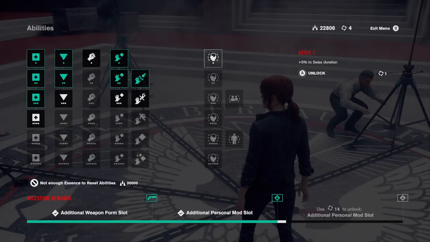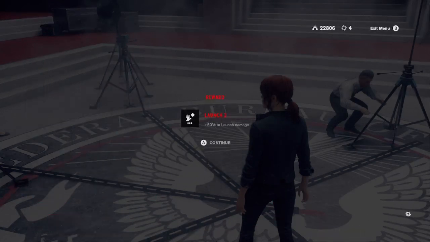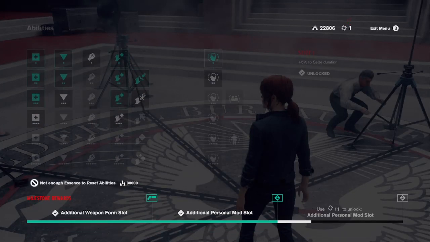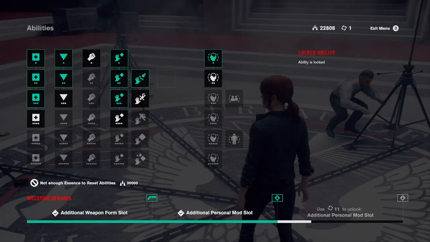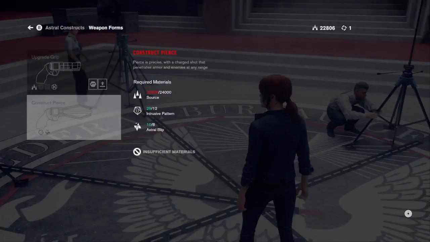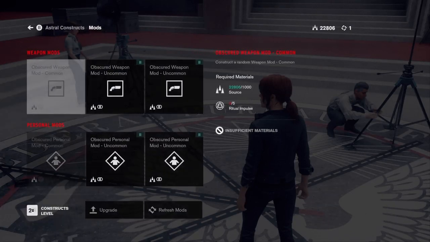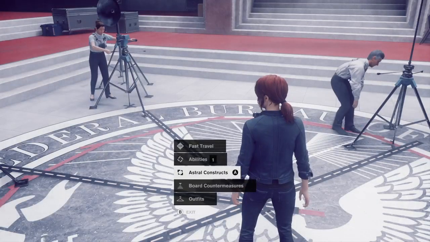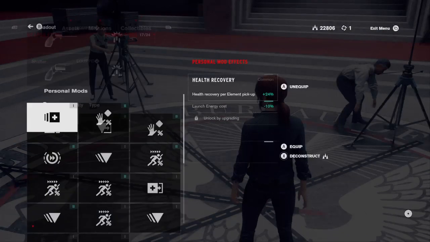How many points does this cost? That's 1, and that's 2. You know, we're gonna do that. We're gonna take 1 point in this, and we're gonna take another point in this. That requires 2. I don't really want to go with any melee. I don't really use melee. Just to crack Darlin's personal logs. Astral constructs. I can't build any new weapon forms. I could upgrade my mods again if I wanted to, but I find that you get mods pretty freely just from drops. Let's see here.